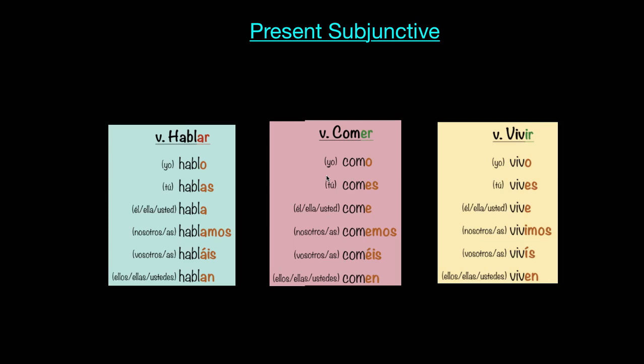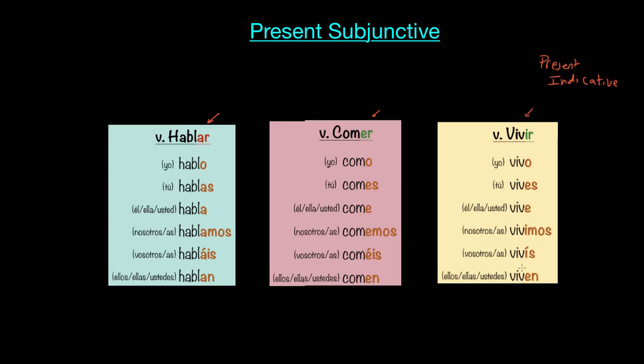And you will see that here I've got these three verb tables. They are not the present subjunctive; they are from the present indicative, what some people call the normal present. I've got the verb hablar, to speak, the verb comer, to eat, and the verb vivir, to live. So here I've got hablo, I speak, you speak, he or she speaks, I eat, he or she eats, we eat, they eat, they live.